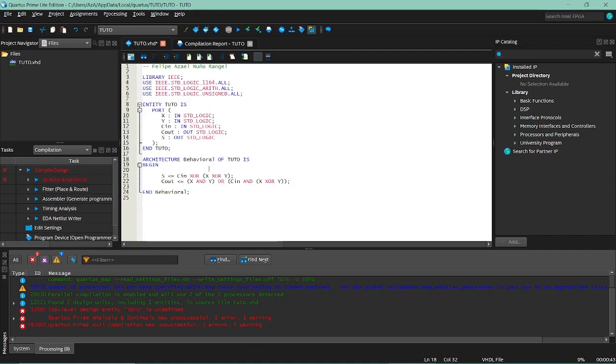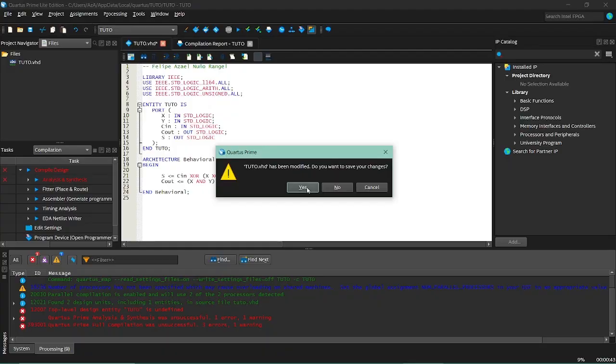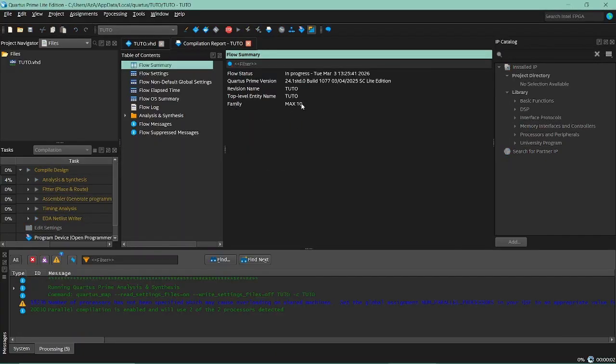It's only that the entity had another name than the file, and the program can't find that entity. It asks: do you want to save the changes? Yes, and we let it keep working. Then I can follow and explain.